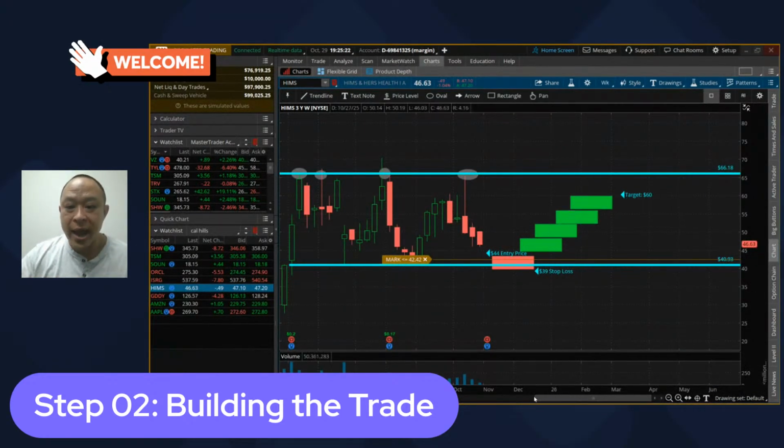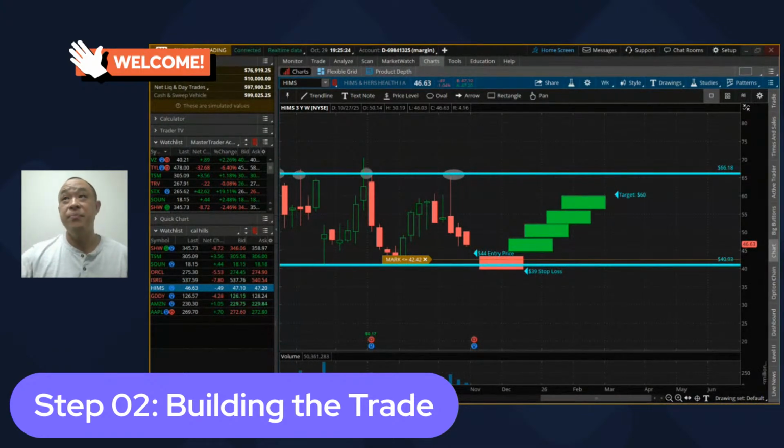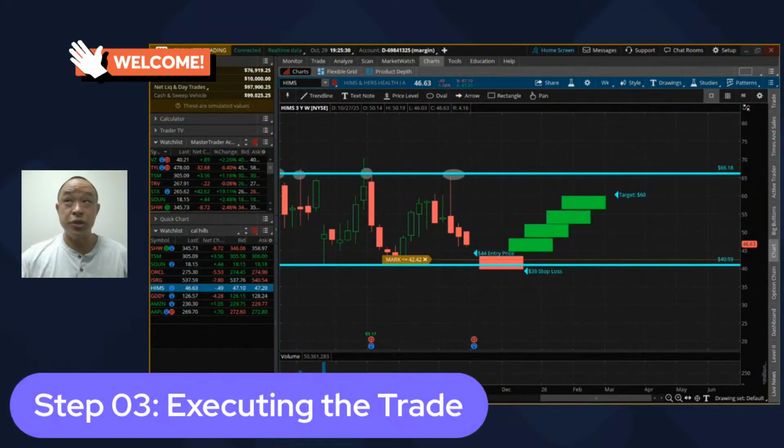All right. So now that I've built the trade, the last step is to execute the trade. And when I say execute the trade, how am I going to place my orders so that if the stock does get down here, I don't have to be at the computer screen to enter the trade? I like to automate the trade. The reason why you want to automate the trade is because you want to remove all emotion. You don't want to be stuck at your screen. You want to go play golf, go have lunch with your buddy. And then if the stock gets down and meets you at your specific price level, that's when you enter. So let me show you quickly how to do that.